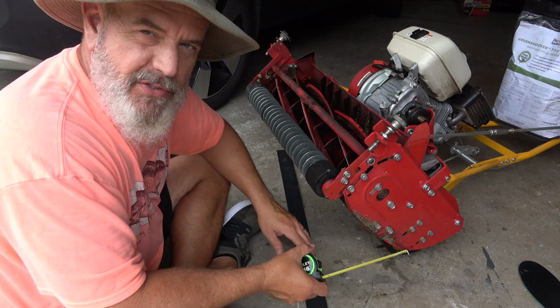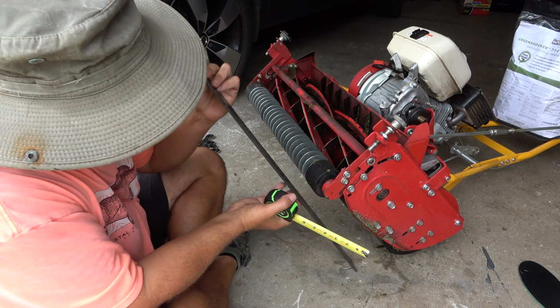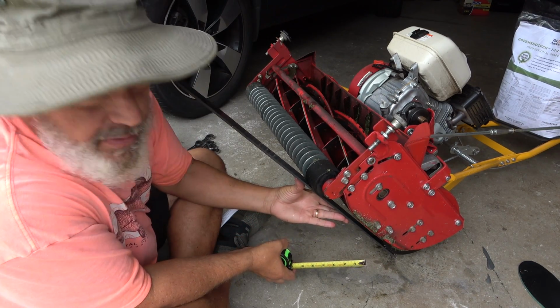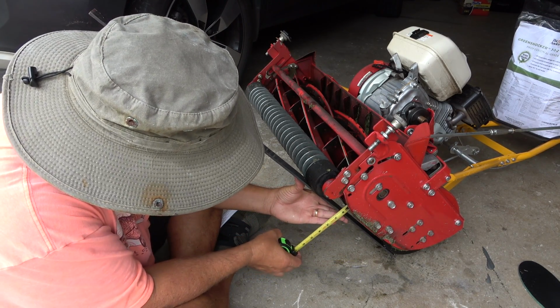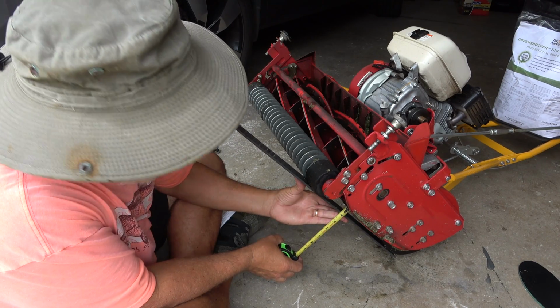We had been cutting just over 1/2 inch all summer long. And to make it easier for Ryan and the good witch, I'm going to bump it up to 3/4. And I'm at 32nd over 3/4.